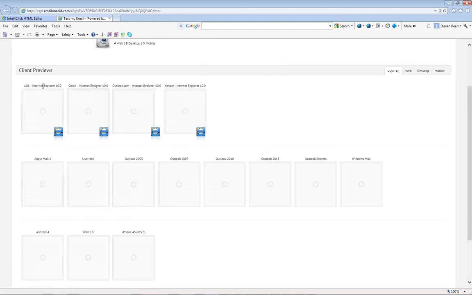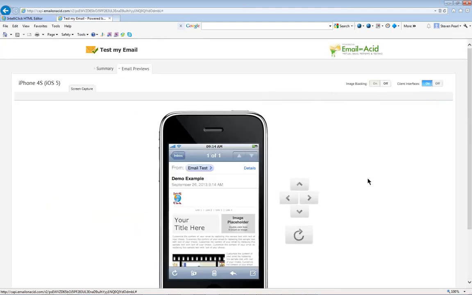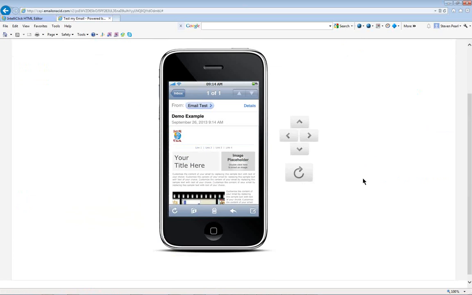It renders against things like some of the various web clients, AOL, Gmail, Outlook.com, and Yahoo. It shows you across other PC-based clients like Apple Mail, Outlook, all various versions of Outlook, Outlook Express, and so forth. And then it looks to the three most popular device platforms, which is the Droid, the iOS, or I should say the tablet iOS, iPad, iPhone, and it's going to show me exactly how my template will render, and then you can drill in and actually see precisely the experience your viewer will have on your template.